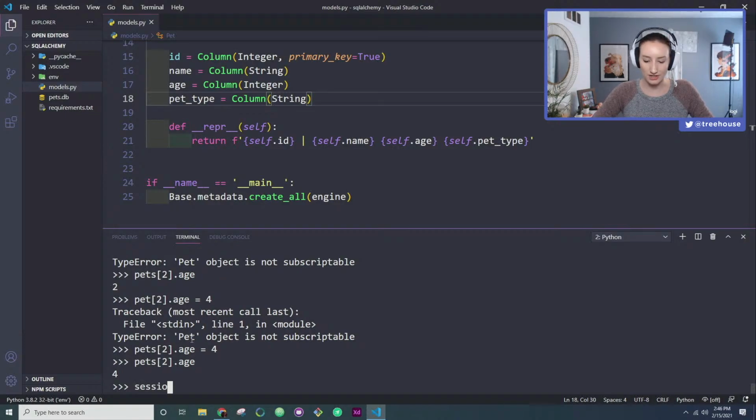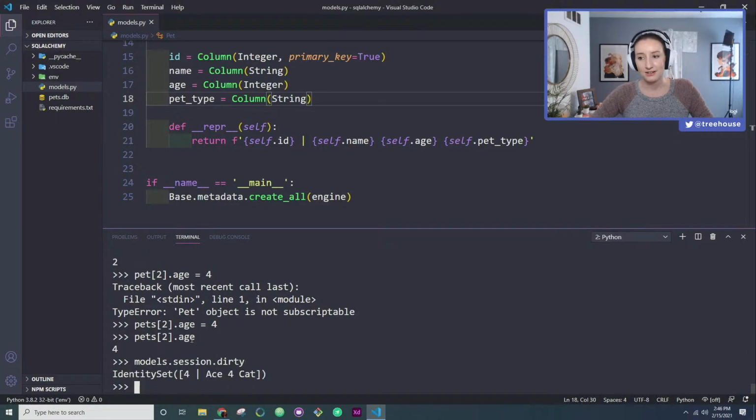And then you can go models.session, and now instead of new, because our pets list has already been added to the database, it's no longer a new object inside of session. It's actually in something called dirty. And that's where all of your updates will be held. It'll be under session.dirty instead of session.new because it's not a new object.